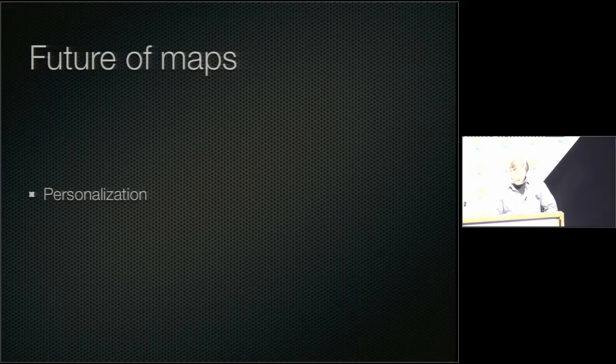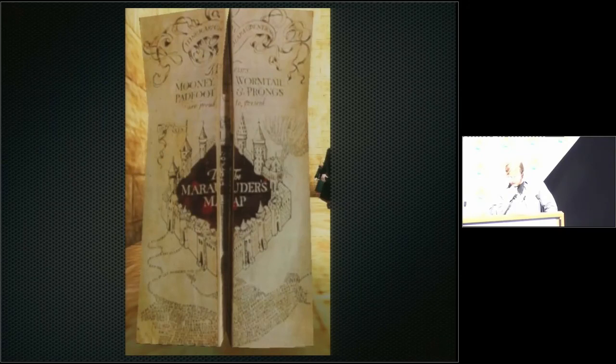People that you're interested in are something you might want to see on your map, which is sort of reminiscent of this thing from the 1999 book by J.K. Rowling, the Prisoner of Azkaban, the Harry Potter book. In that book, she has this idea of a map that when you open it up, you can see your friends on it moving around. And I'm sure this seemed like quite a fantasy to her writing this book in 1999, that you could have something in your pocket that you pull out and you can see your friends. Sure, that would be cool if you had it, but of course we don't have that.